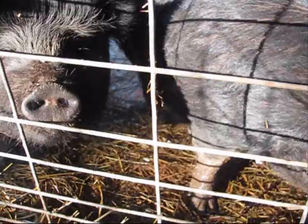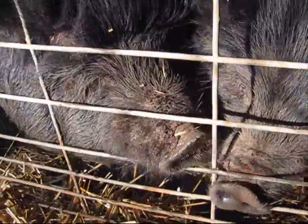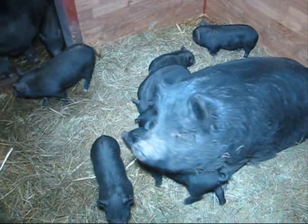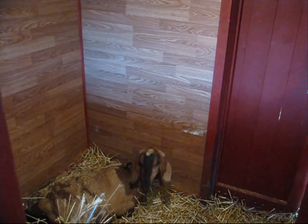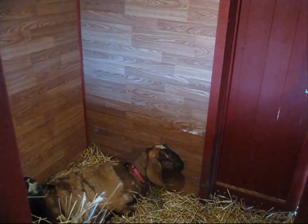The 2 sows are trying to get adjusted to their reduced environment because they are relegated down to 1 stall and not 2 stalls, because I wanted to have the goat in this 1 stall. I can close the door and she can bed down, and I can keep Jacob away from her while she's having her babies. And all I have to do is provide a little bit of a water dish in there so she can have her water. And then Jacob will be entirely okay out in the paddock by himself.